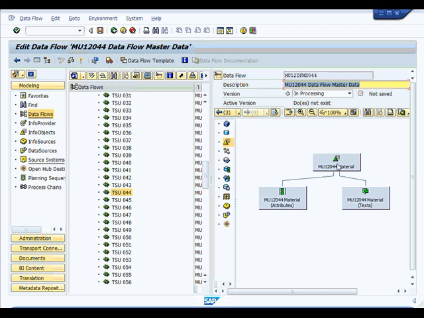So now in the data flow master data, you see that material has been added and that it has two things underneath it, material as an attribute and material text. So go ahead and save that.